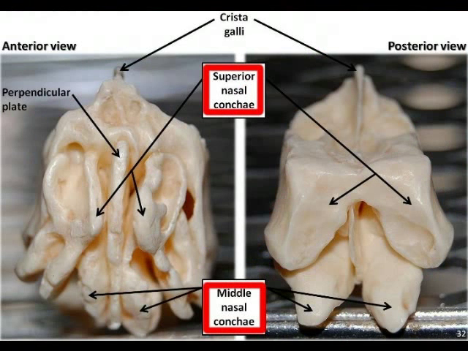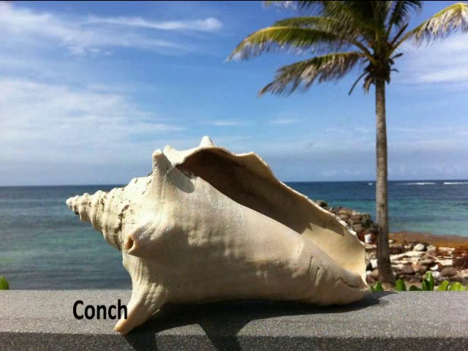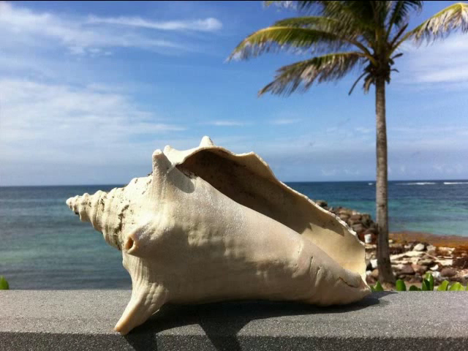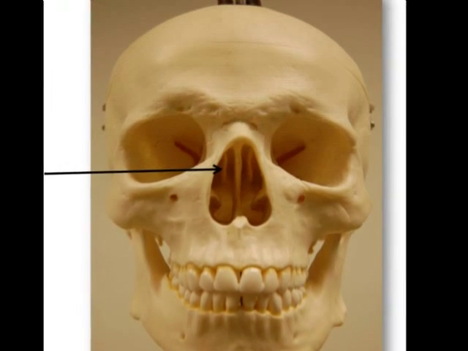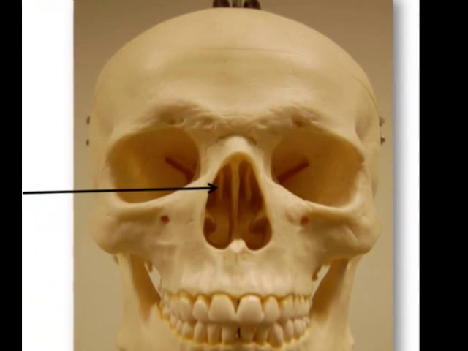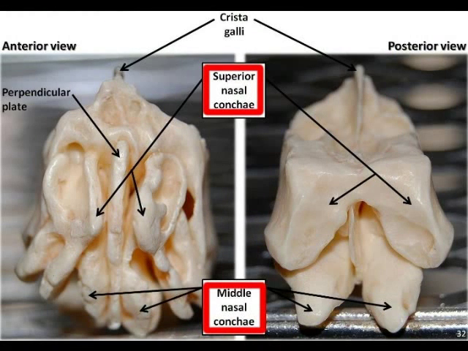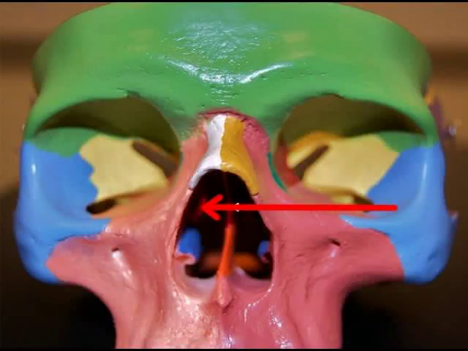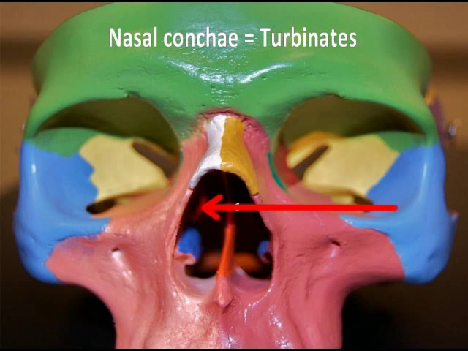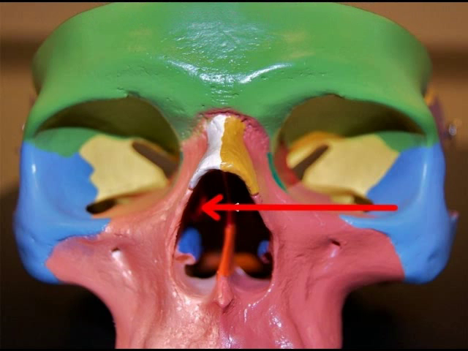One way to remember the name conchi is from the word conch, which is the large tropical snail. Think of the curved snail shell when you think of the conchi and its curved, kind of spiraling shape. All of the conchi function in allowing the inhaled air to swirl around the nasal cavity. This swirling spinning motion helps distribute the air throughout the entire nasal cavity, which warms and filters the air due to the high quantity of mucous membrane surface area packed within. Because of this spinning motion of the air, the nasal conchi are also referred to as the turbinates, like a rotating turbine that generates an electric current.